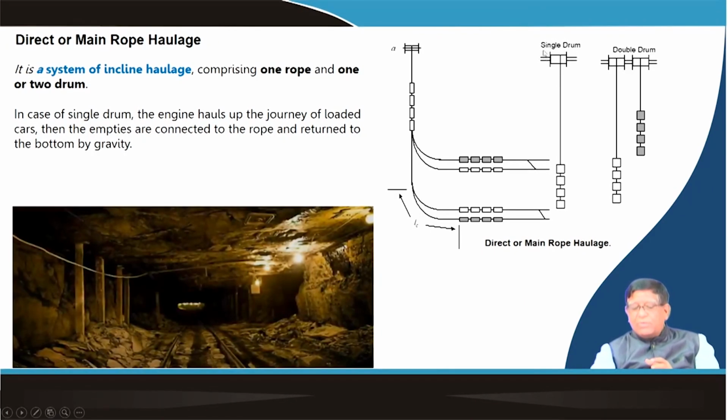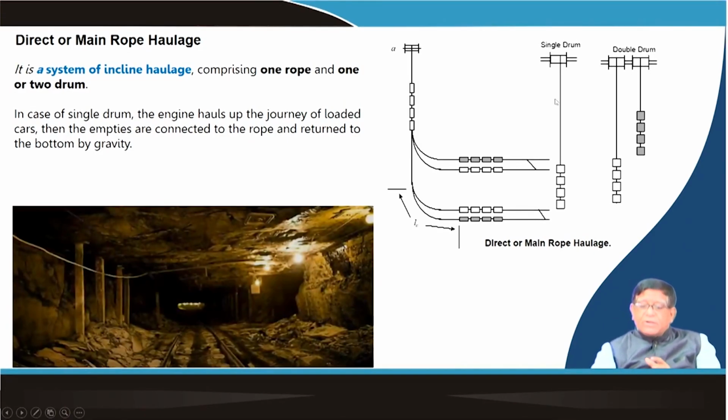See, this is where, with your drum you are connecting, it could be one that is just bringing the cars up to here. After bringing them up, this drum is powered, and then when the material is collected, the mine cars will again be connected to the rope, and by gravity it will unwind and go down.